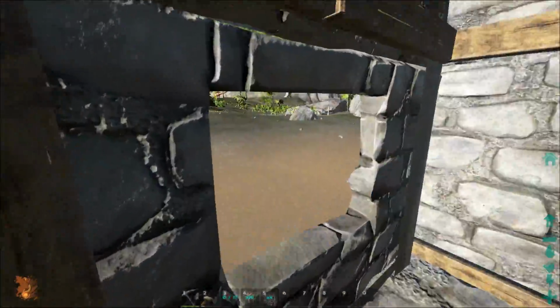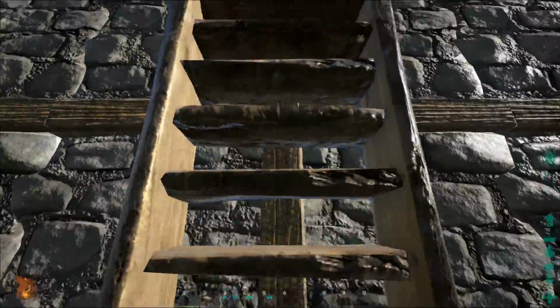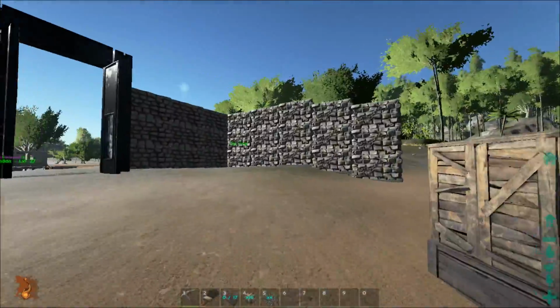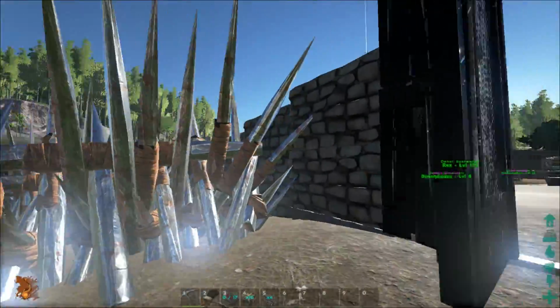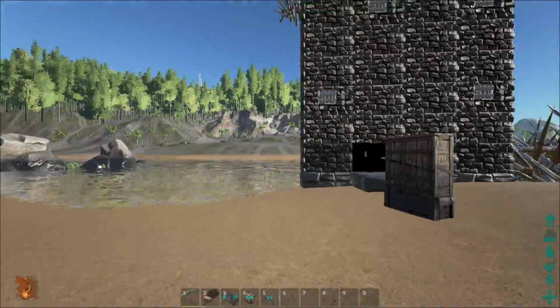Now remember, if there's none of you playing, you'll need the windows to actually shoot from them. If none of you are playing and you're logging out for the night, remember to take down the ladders. You don't want to leave those there for them to just climb up and help themselves to your loot, even though you'll have trapdoors and all that sort of stuff in there.